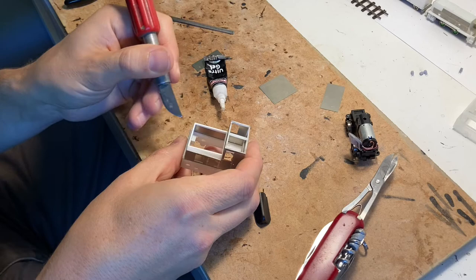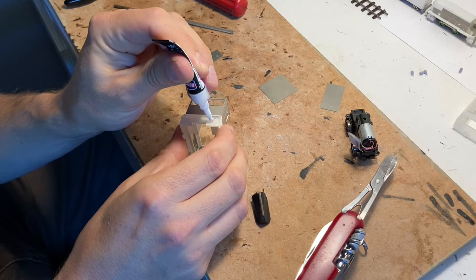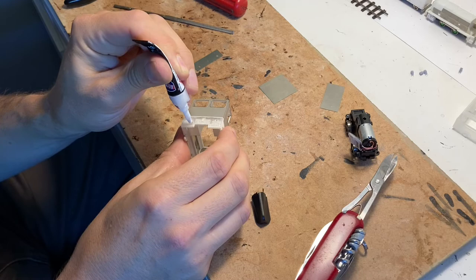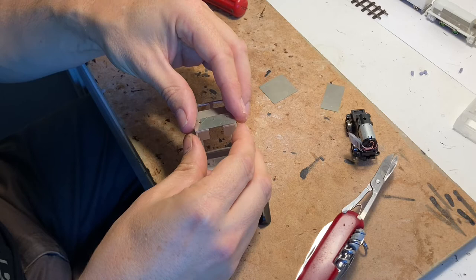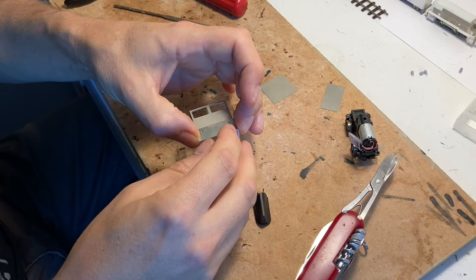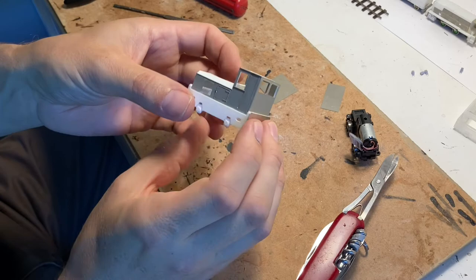Okay, and I'll do the back one, and then I'm not going to fit the cab roof because I want to be able to put some windows in that, so I will paint that separately through the process, and then I shall glue it on with probably some PVA or something like that rather than super glue, in case I ever need to get it off at the end of the build. So now it's definitely looking like I'd expect.